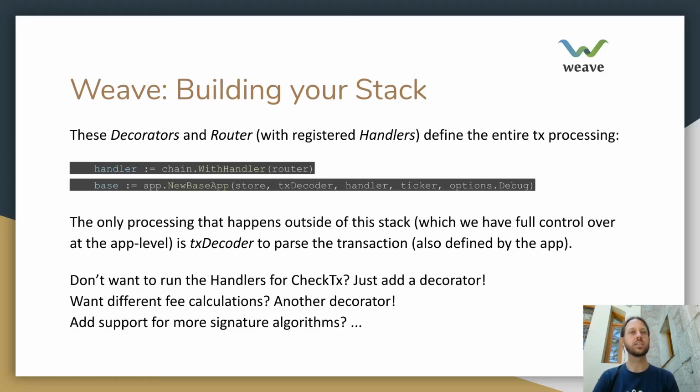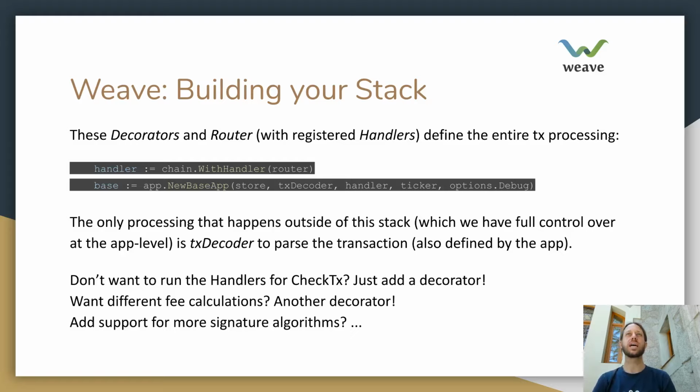You can switch the fee decorator out. For example, we have two fee decorators in Weave. One is the static fee decorator, or the new fee decorator, which takes a fixed minimum fee configured in the database from the Genesis file, but can be updated later. And the other is a dynamic fee decorator, which does a similar thing, but it's more complex because it allows the handler to return a required fee. So you can have per-product fees.